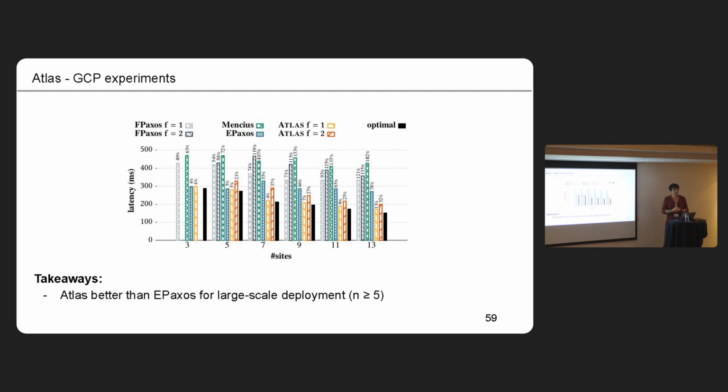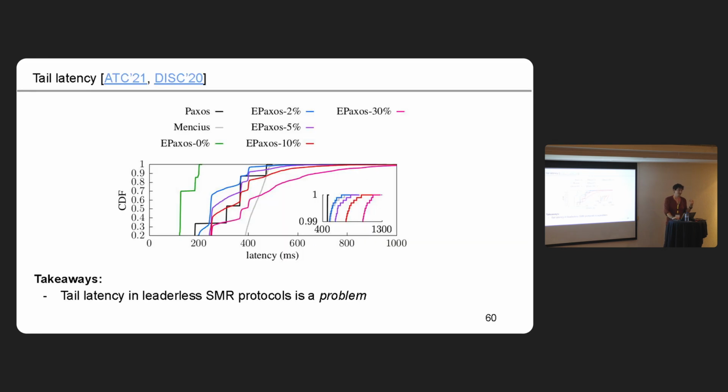Okay, so we have found a way to deal with contention using this idea of avoiding the slow path. Everything looks good. There is still a problem, which is the tail latency. So if you look at the average, everything is fantastic. You have a good average. The problem is that the average is just one metric, okay? In the distribution, you take the average or the median. But if you look at the details, you also want to have good performance in the tail of the distribution.